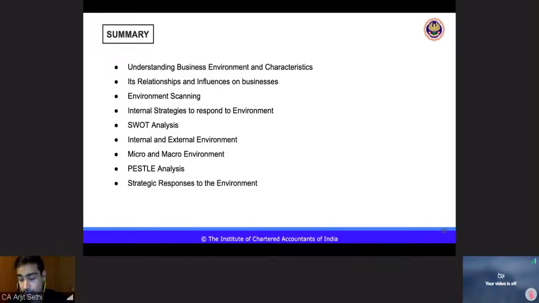Social culture involves tradition. Absolutely, yes. PESTLE does not have demographic. Basically, PESTLE analysis covers a lot of things except demographic. It is a macro analysis, a tool, like I talked about. There are many other tools which might cover demographic, but PESTLE analysis as a tool does not cover demographic.